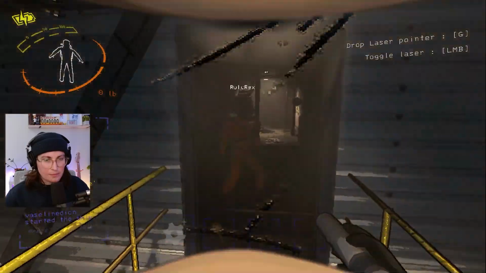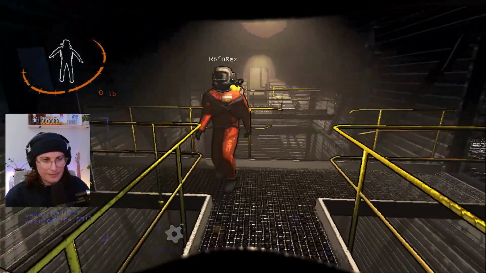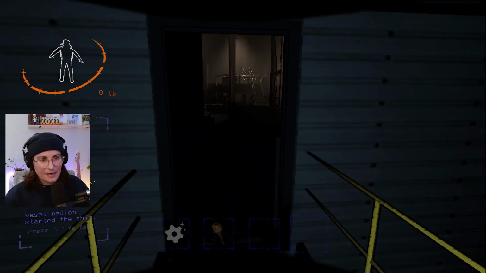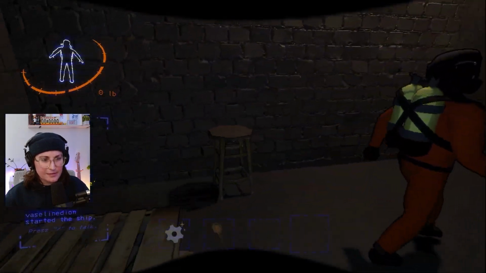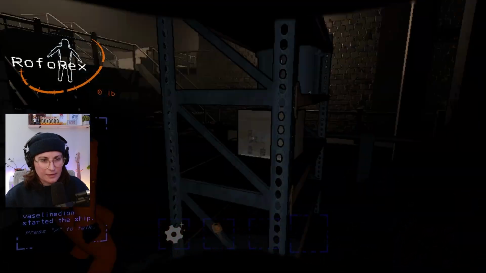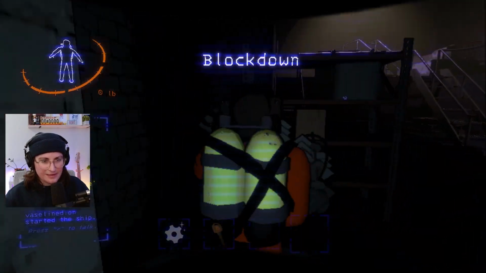So, Drift, can you... Oh, doesn't matter. Okay. I thought it was a puzzle. Guys, look at this room. There's gotta be something in this room. This is spicy. Yeah, there's gotta be something here. Oh, thank God. You can't pick up the stool, can you? No, you can't. You lied. Got him.